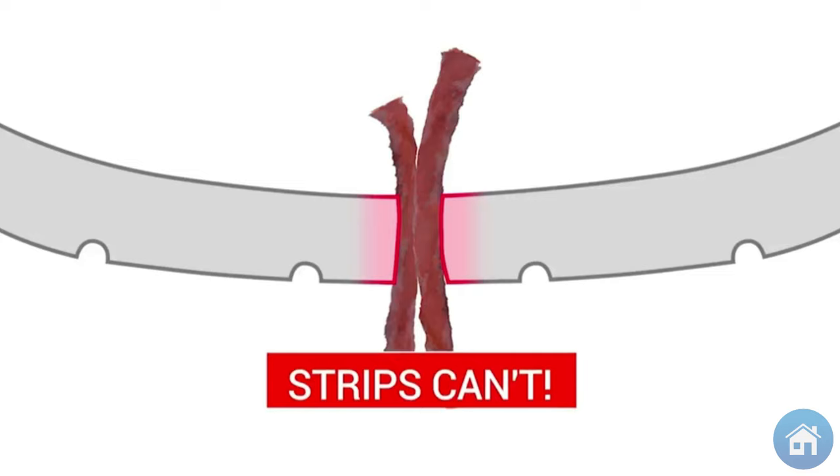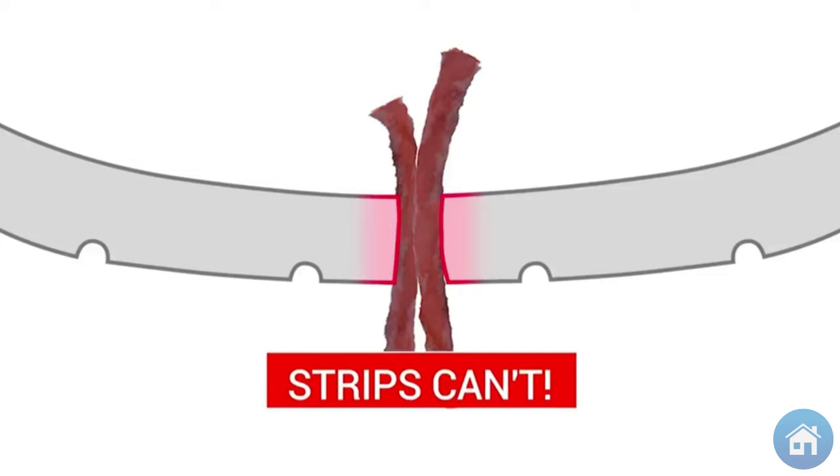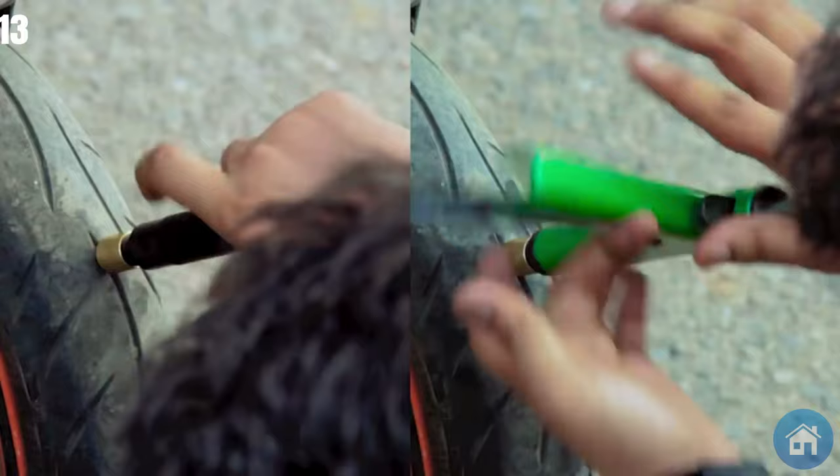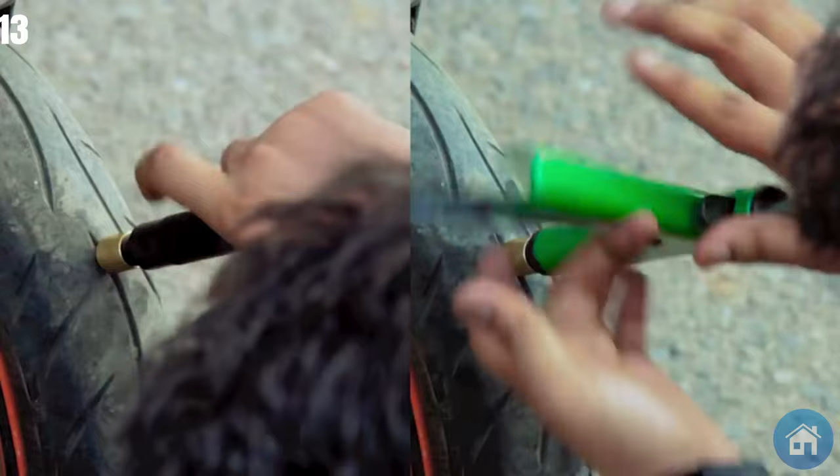All you have to do is align the lights around your car, turn them on, and select from a variety of emergency flashing settings. The magnetic mechanism and hook make it simple to mount them on your car. For added convenience, a little bag and screw are also included in the set.